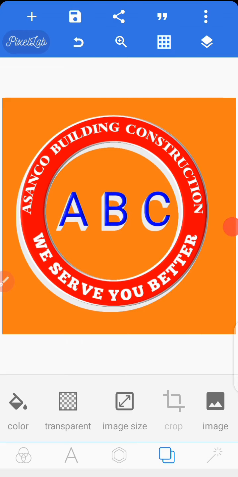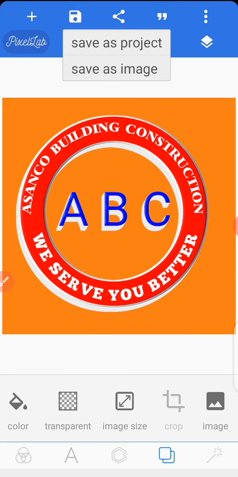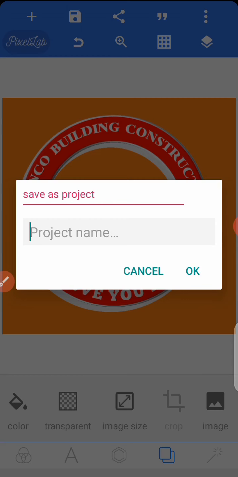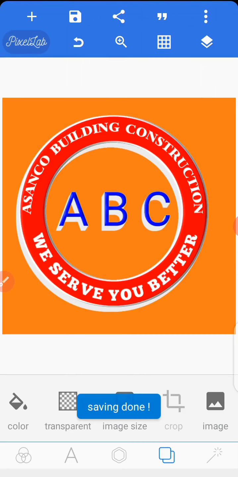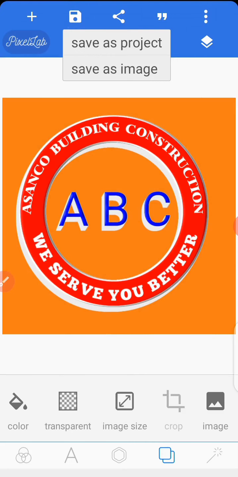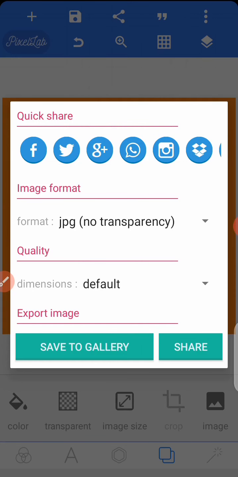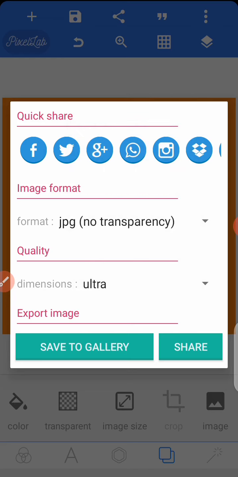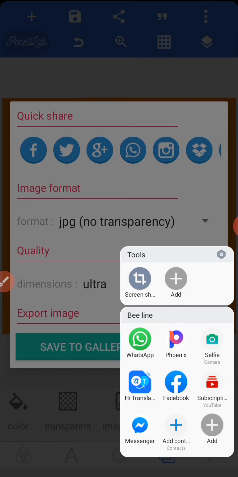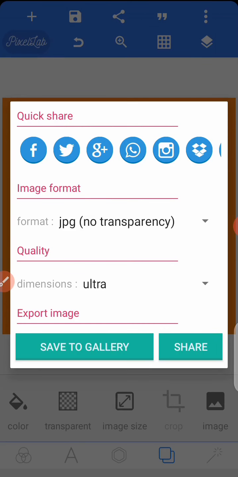You first save as project. You give it a name as usual. And then you click and save as image by clicking on default and choose the ultra and save to gallery.